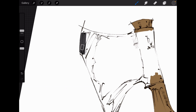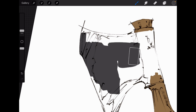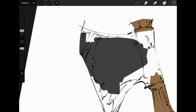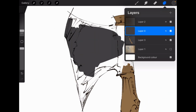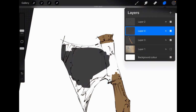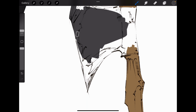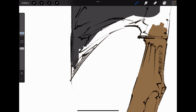And now it's time for blocking in the blade. Color, I guess it's just pure gray. It's not really strict, because I can always change it later. Like alpha lock the layer, change it later. What matters is I just block it in now.